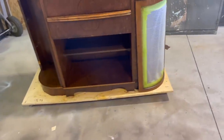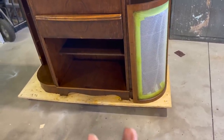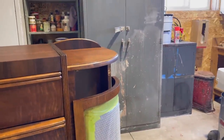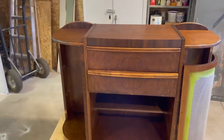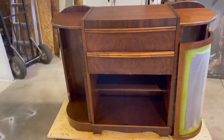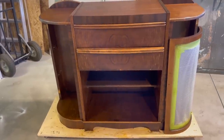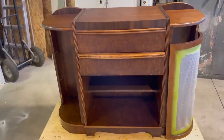So what I'm gonna do now is install the doors and get everything where it's gonna be so that I can start masking off the handles and dealing with tinting zones and getting colors proper. I'm okay with variation in wood, but I'm not okay with everything looking like a complete mess and not cohesive. So there's a fine line there, and it takes a lot of years of experience to figure that out. But right now it looks like a mess. So let's get these doors on and start working with some colors.